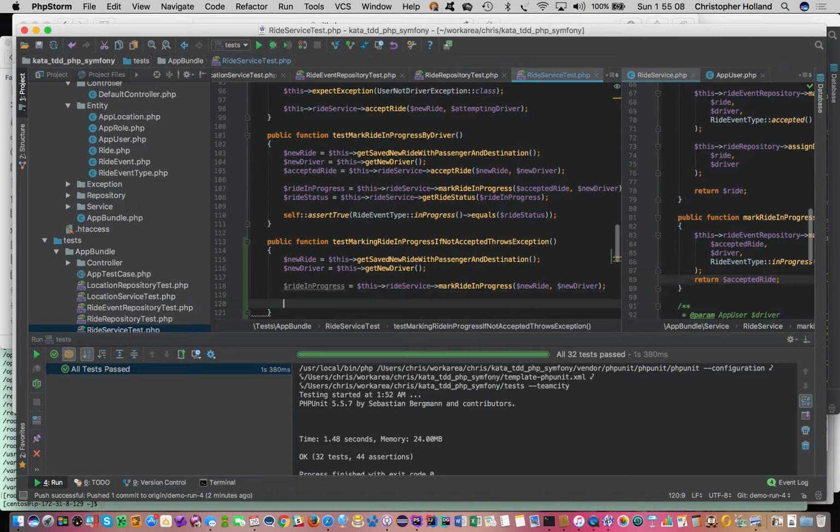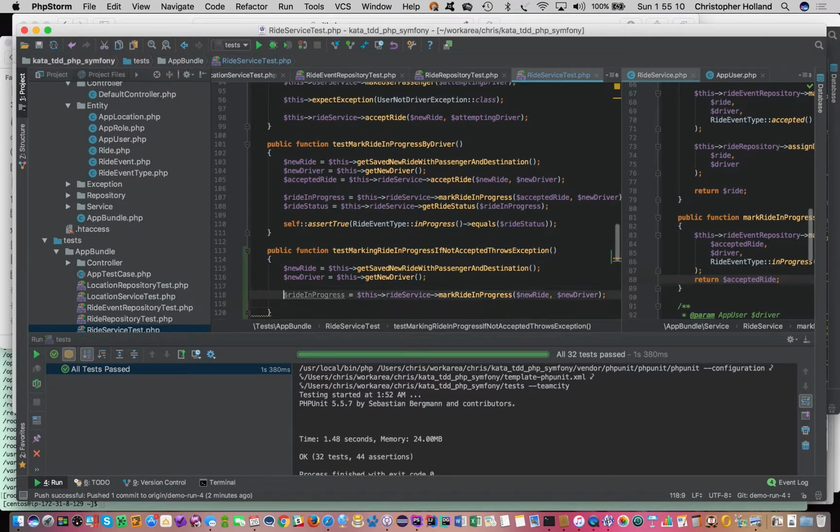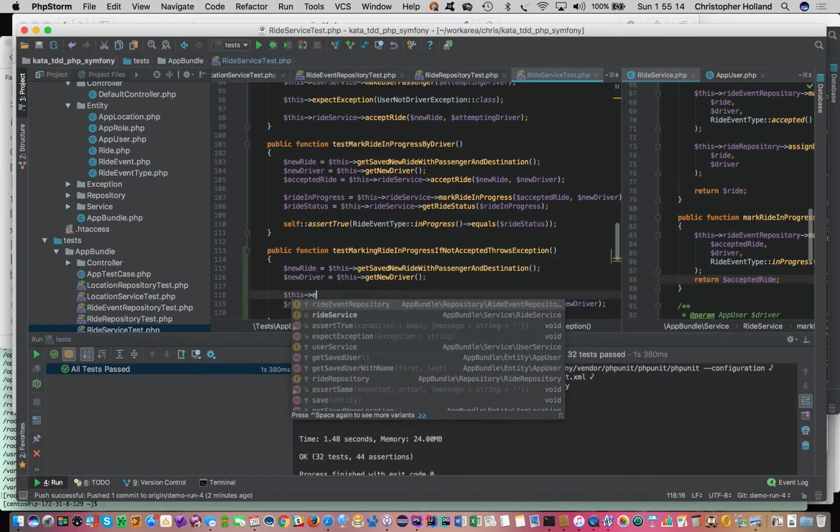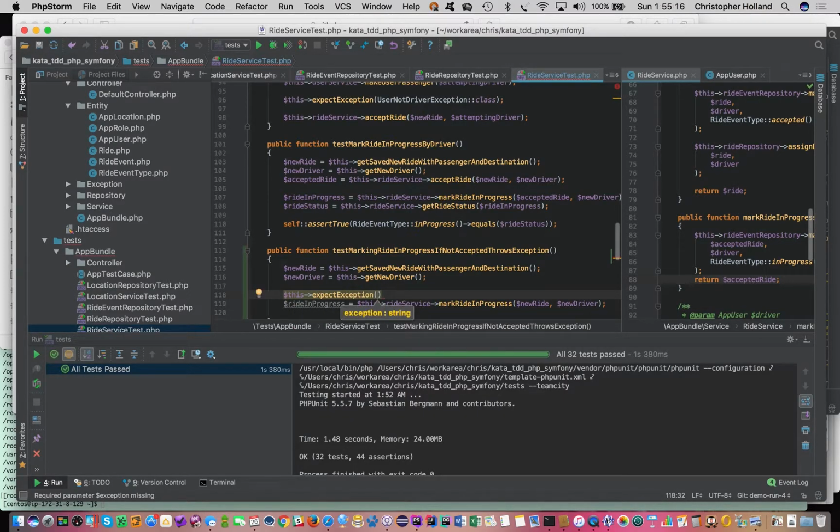And if I do that, then I should expect an exception. Expect exception of a ride lifecycle exception.